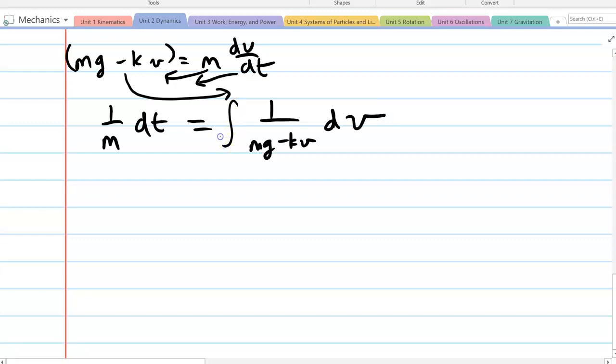We can now integrate. But now we're going to make a definite integral. So at time equals 0, I want to evaluate from once he starts jumping off all the way to any time I want, so time t. And then same with the velocity. Since at time 0 the initial velocity is 0, that's the lower limit, and v on the upper limit. If he was actually already falling, and let's say his initial velocity was 1, then we would need to change the lower bound. It's not always going to be 0, but in this case it is because he was dropped from rest.